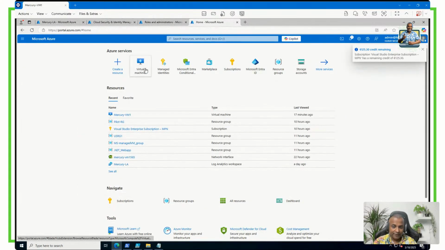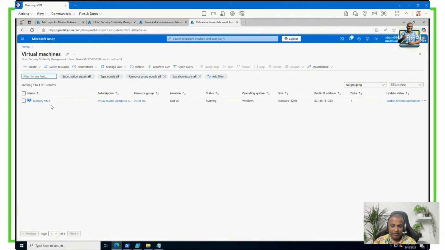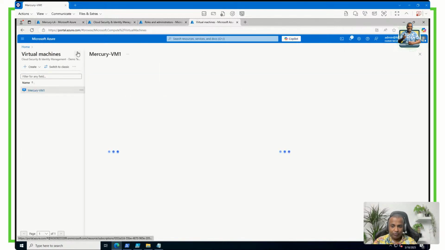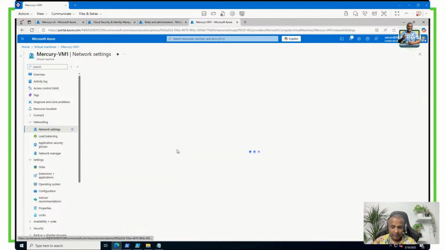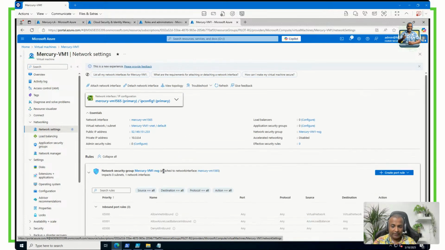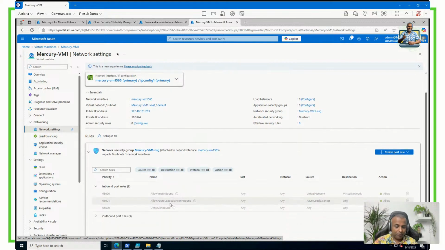I understand there is a VM in the environment, and this VM doesn't have a port enabled for external access. That's the RDP, but it's only private access through the bastion.